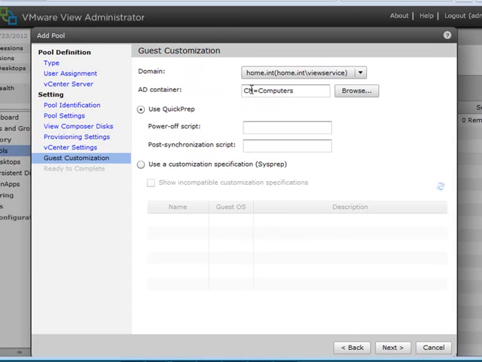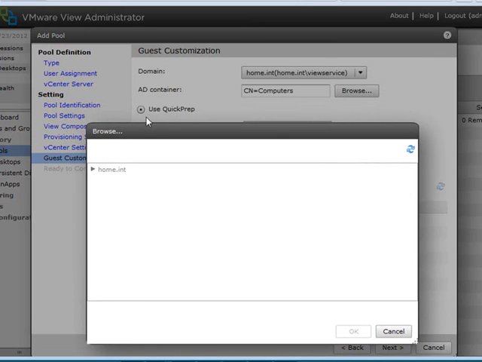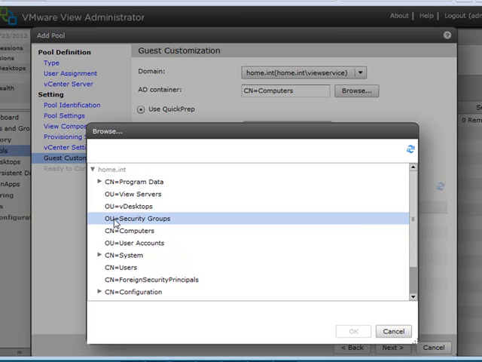And then finally, our last step is to choose whether we want to use Quick Prep or SysPrep for our customization process, and to tell it the AD container we want it to dump into. By default, you don't want it to dump into the computer's container because it's not an OU, and you can't control group policy settings for any objects contained within it other than from the domain group policy.